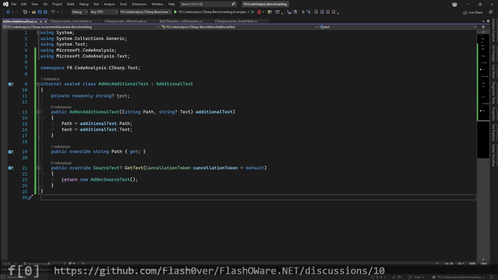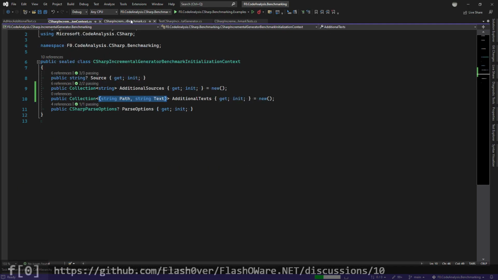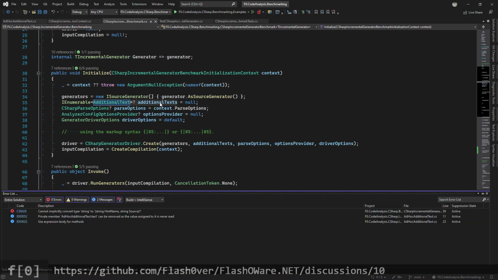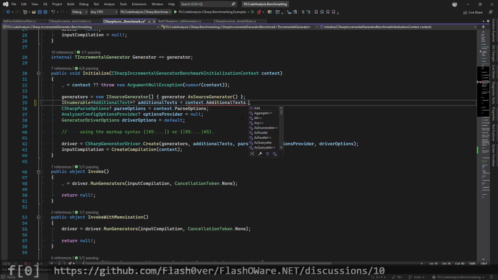Okay. Cool. Now let's see how we can integrate it. So we have here the additional text currently set to null, but we want to, for every additional text in this context, select.